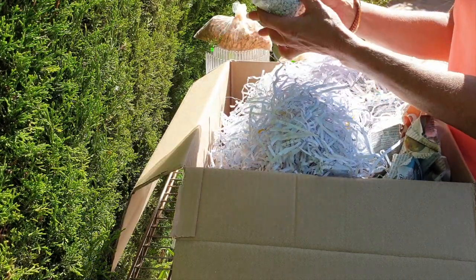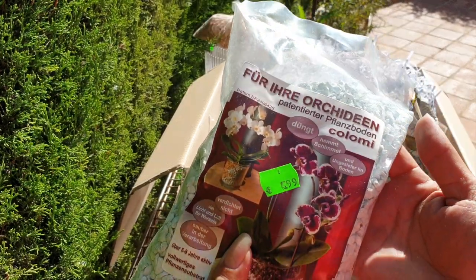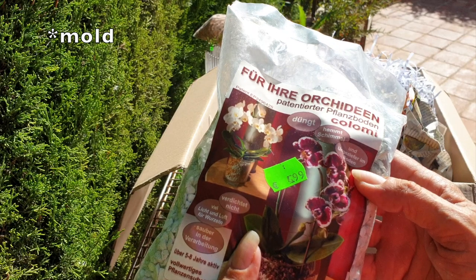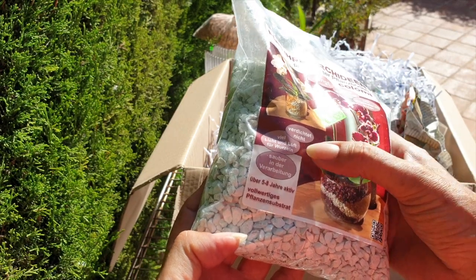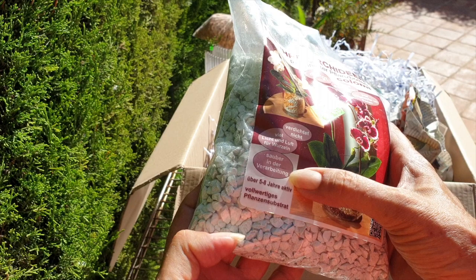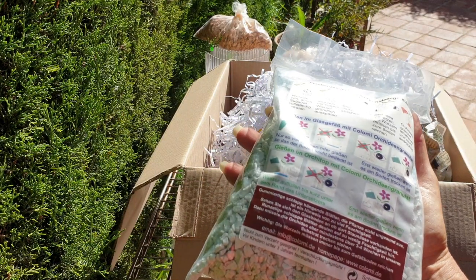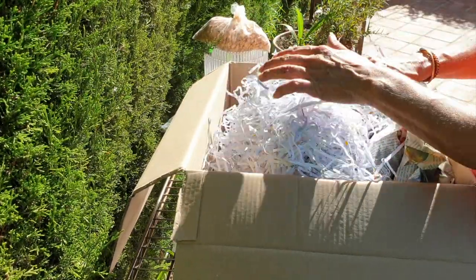And I also got myself some Colomy. I still don't know what I'm going to do with this, but it's white and I want to think about what I'm going to do. It says that it's fertilized — I'm going to have to test that. It says that it stops any kind of fungus and it doesn't permit any kind of pests in the pot. It doesn't clog up, it provides a lot of light with a lot of air for the roots, and it is clean in handling. It is over five to eight years active, and it is a complete plant media. I really am intrigued and I love my white to go with my orchids. I have two bags.